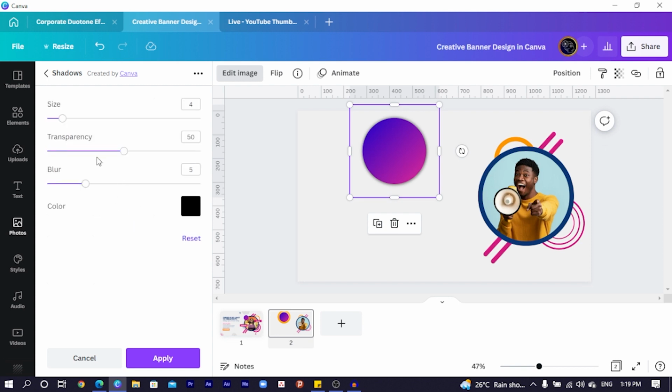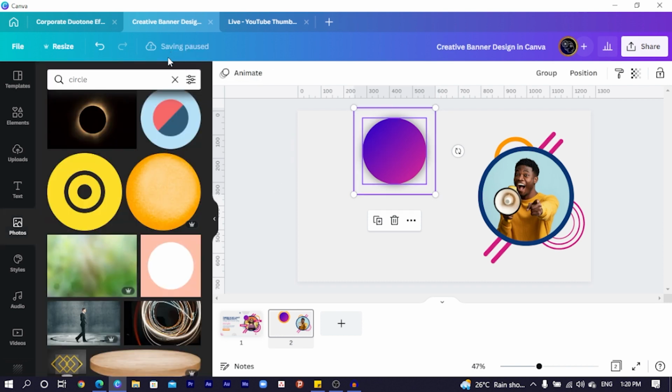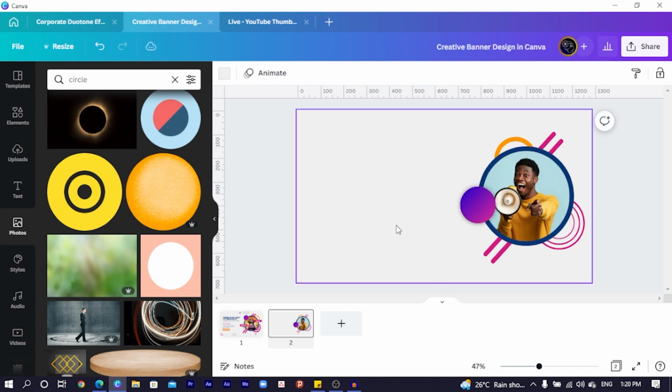So you select it again, then you can increase the size and increase the blurriness, and the transparency should be minimal, it shouldn't be too much. Then select all the two, make sure your design is saved before you resume with any other thing. Then you group them and reduce the size. So this, we can just position right here on top, or anywhere at all you want to have it. So you can see what we are making.